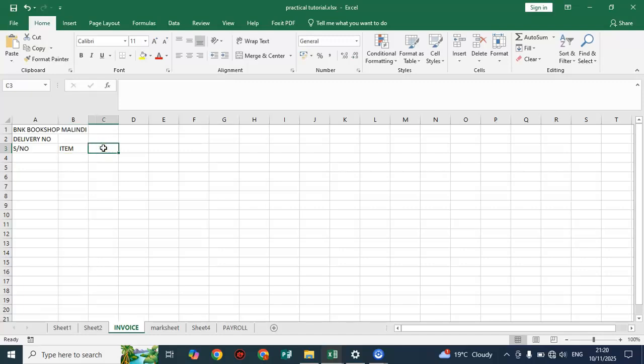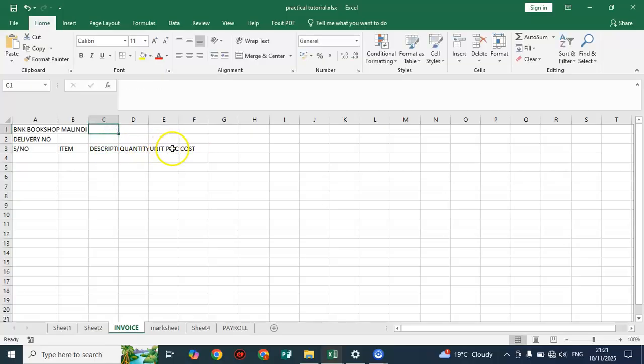Maybe we can have description, then we can have quantity, then we can have unit price, then we can have the cost, or the total cost for that matter.